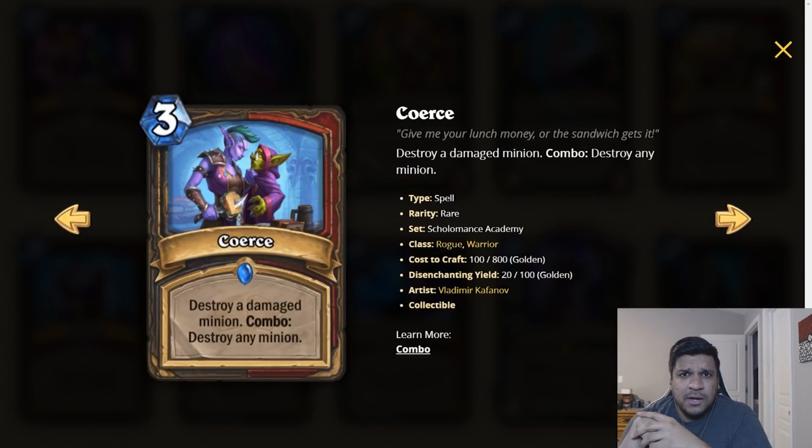Alright, so next up we're going to talk about Rogue. First up we've got Coerce. This is a 3 mana Rogue Warrior spell. Destroy damaged minions, so an expensive execute. Combo, destroy any minion, so a really cheap assassinate. Odd Warrior might want it.